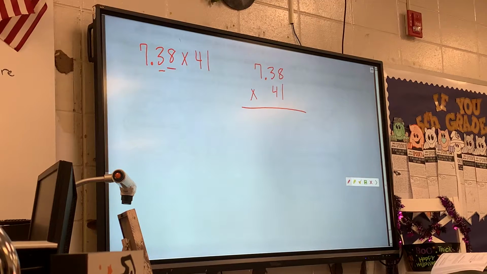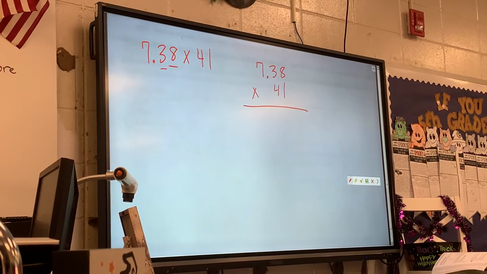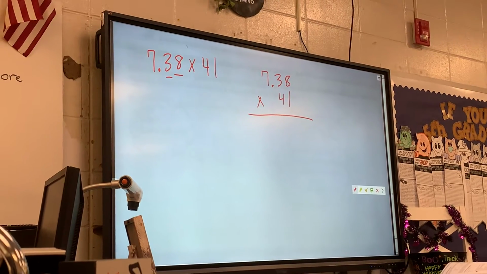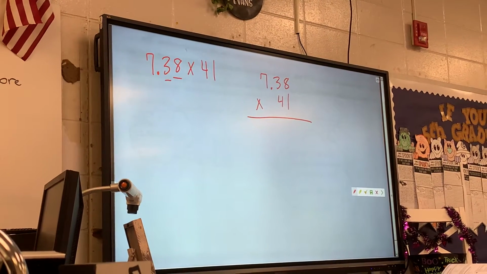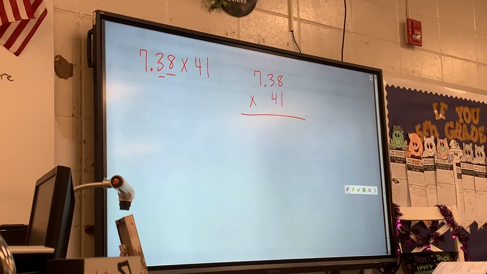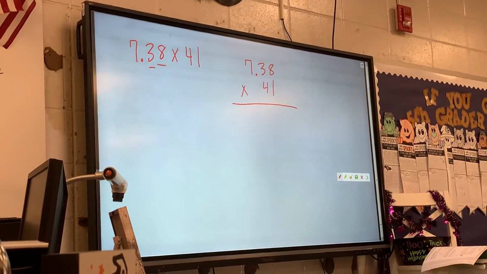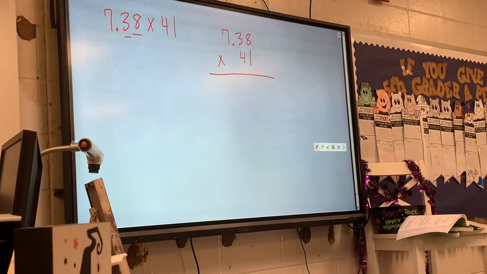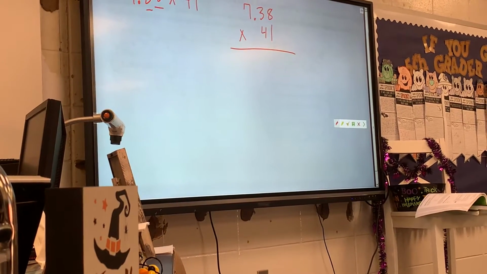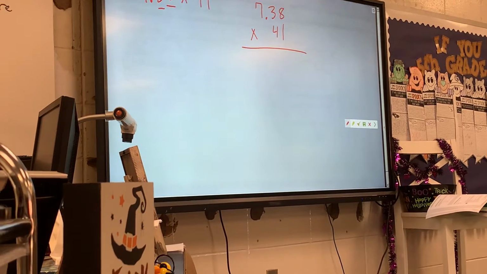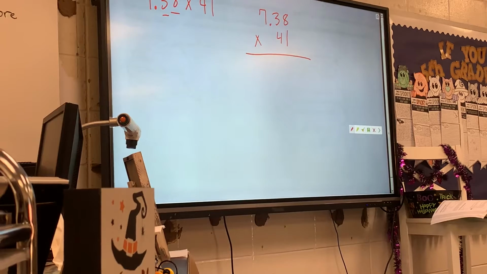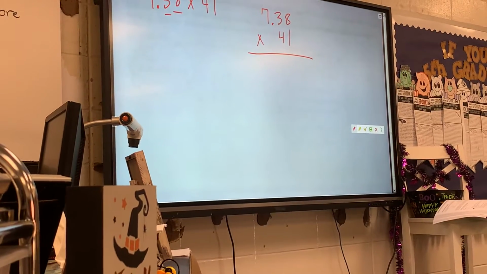Check to see if your answer goes out to the hundreds, because it doesn't look like it does. Does yours go to the hundreds? What does yours go to? No, it doesn't. The tens. This one goes out to the what? Hundreds, because there's two digits to the right. You only have one digit, so it would be just as wrong.